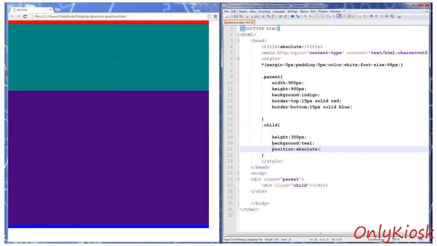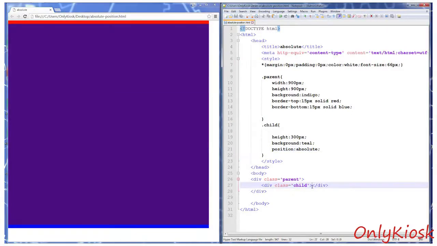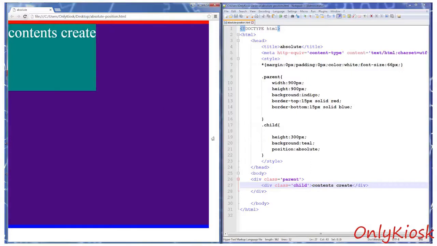But what do you think will happen if we assign absolute position to the child DIV? Let's find out. Well, after we've assigned absolute position to the child DIV, it has disappeared. If we add some more text into the child DIV, the width of the child DIV will be the same as the text it wraps. This is another vital characteristic of out-of-flow elements. A child's block tag width will be decided by its contents, not by the parent tag.